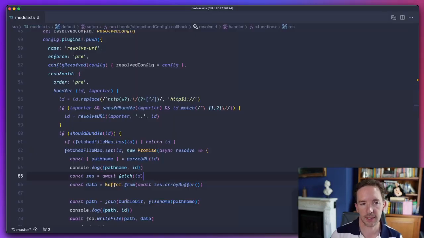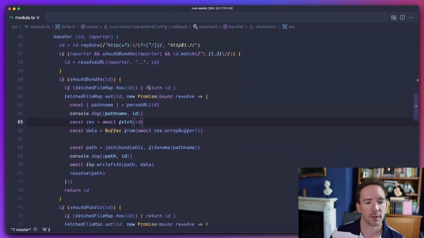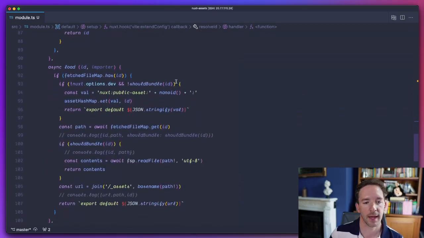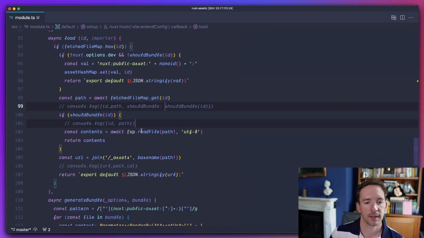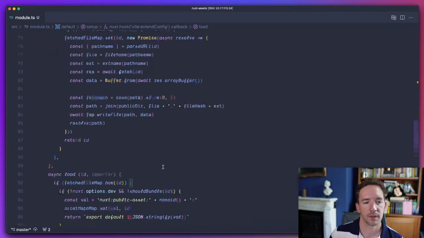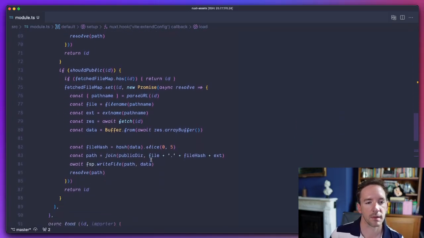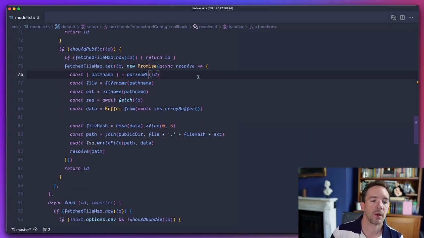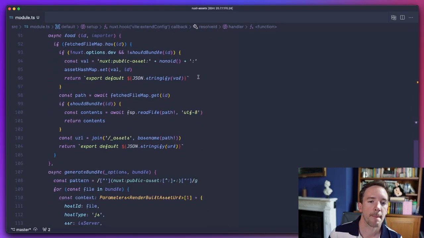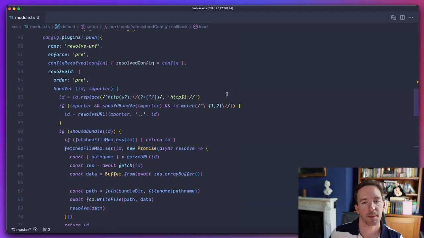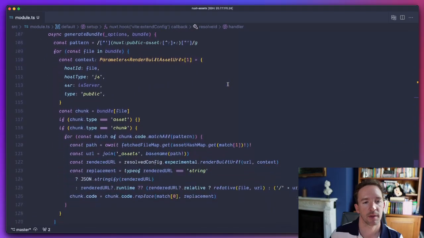On the client side, it's not so good because we have loaded this as something else. So what's not working is the public file. I think it might be that we have to normalize it here as well. Let's try that.